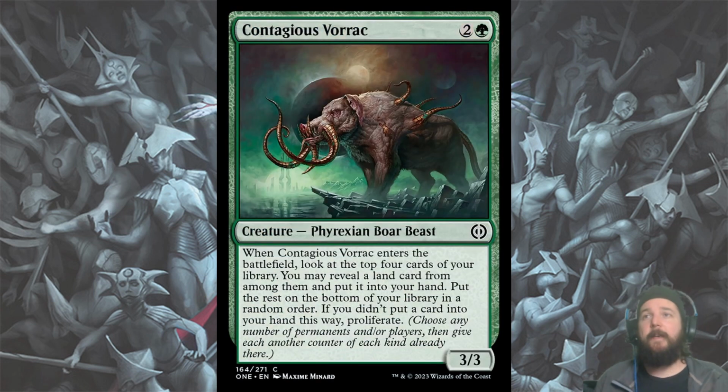Now for green, I've heard people say that this is the best common in the set. Contagious Vorak. I'm not sure I'm ready to take that leap, but it's definitely a good card. It's a Centaur Courser that grabs you a land most of the time, and if you miss, or if you just don't feel like taking the land, then it triggers Proliferate.